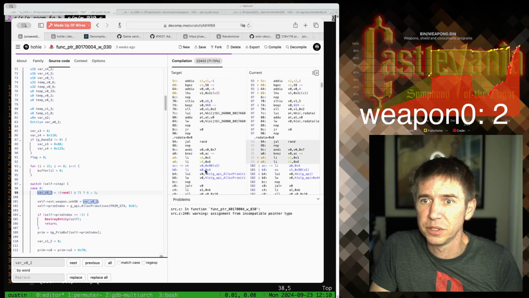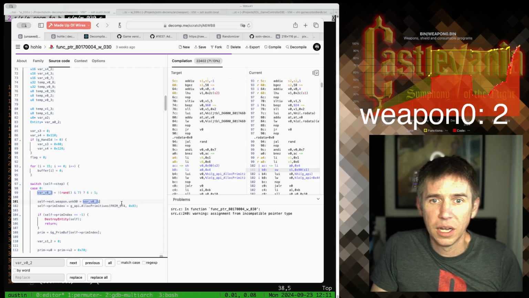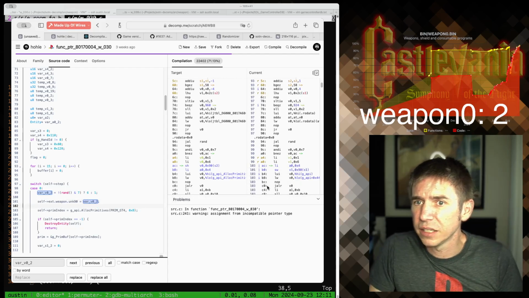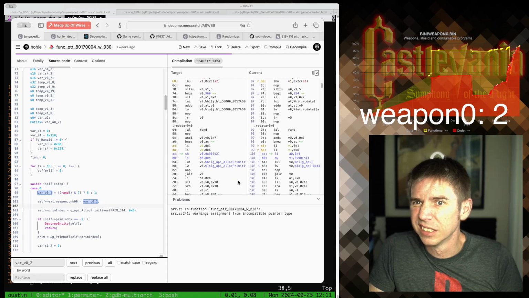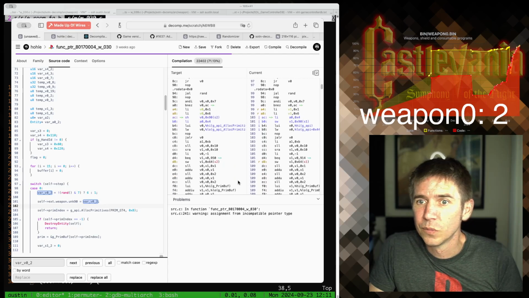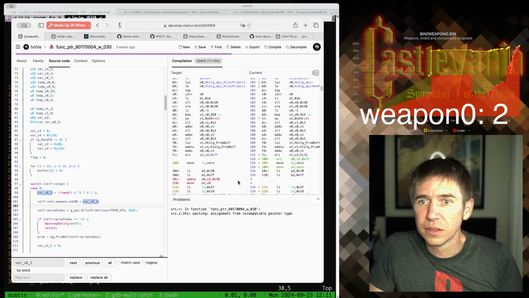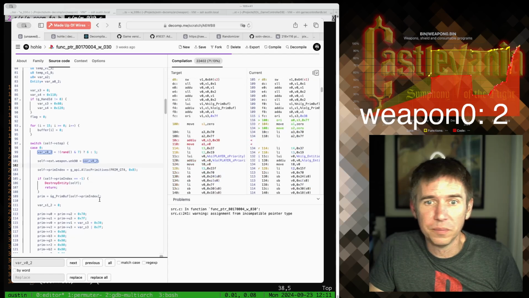Store word is 32-bit, storing a 32-bit value. Odd. All right, I'm gonna skip that. I don't see anything obvious. It may be something that PSP could help us with.